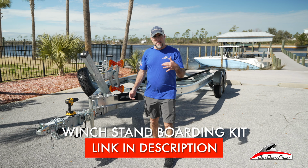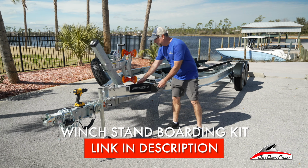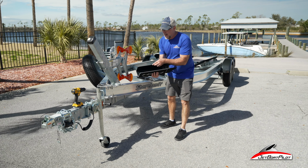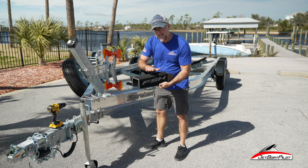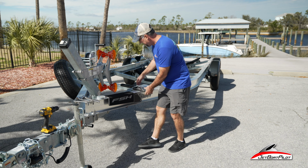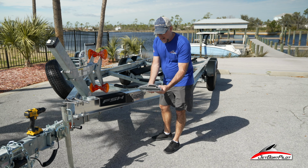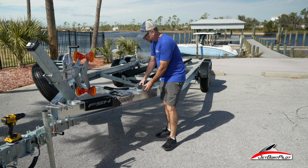To do this, you need a couple of things. First off, the actual kit from JetBoatPilot. It's going to come with the step, really nice black powder coated. It's got this beautiful FSH logo engraved in marine mats, so nice non-skid material. You're also going to get some additional hardware, some additional steps, pads, additional components you see here. You'll see how these work in just a moment.